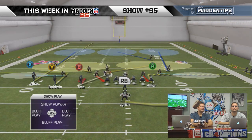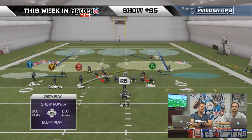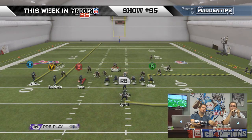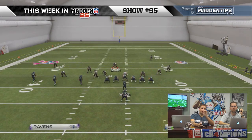The problem for me is taking away the out, because outs, maybe they're doing this, because this X would actually get open. So the streak, I'm going to let you throw to Y, because I'm not afraid that you're going to beat a deep zone if they're backed off, especially with maybe a guy like Baldwin. The out is where I'm going to have trouble, and then the hitch I'm going to let you go man-to-man against.